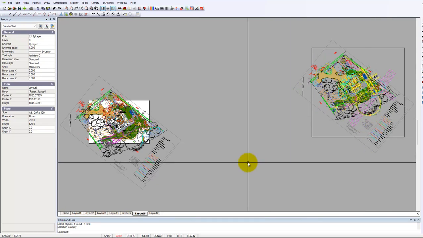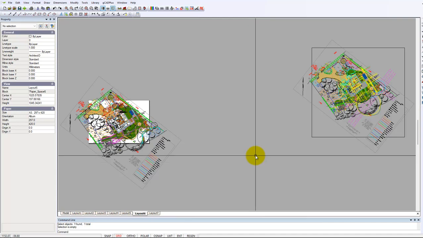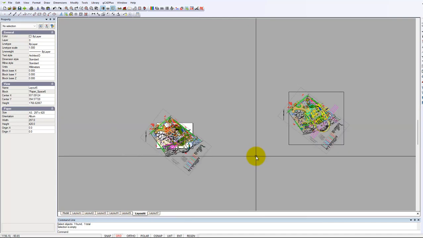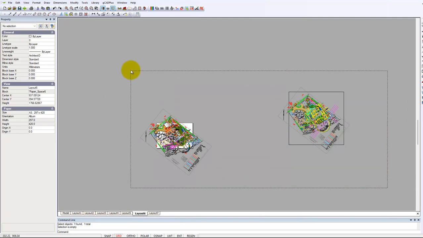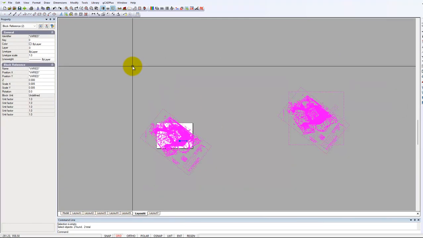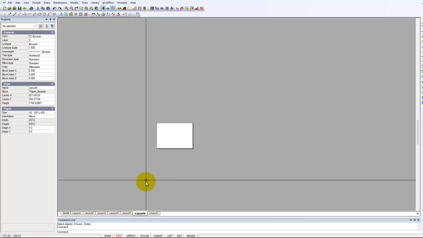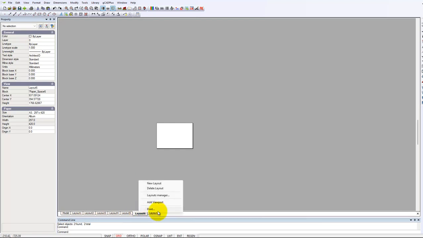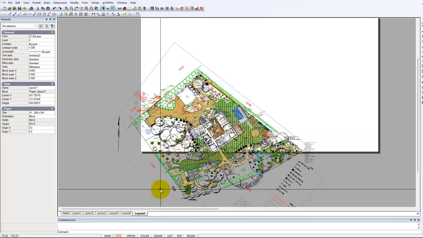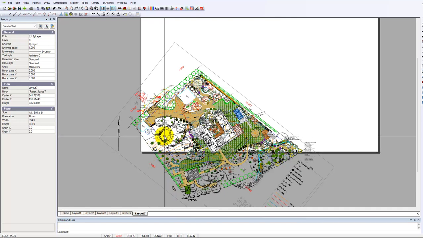So I would suggest right now this drawing is carrying massive amounts of information in layout spaces, and Zoom Extents is important for us to get rid of that. So we do a crossing window, delete it, and once that's done, you can go down to the tab and say delete that layout. And I won't bore you with going through all of that.